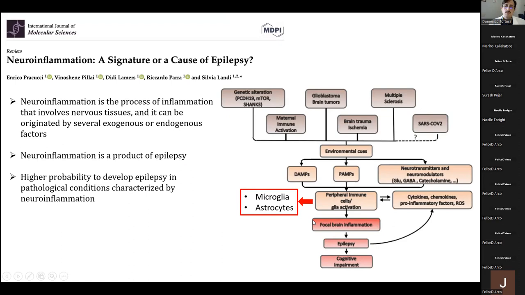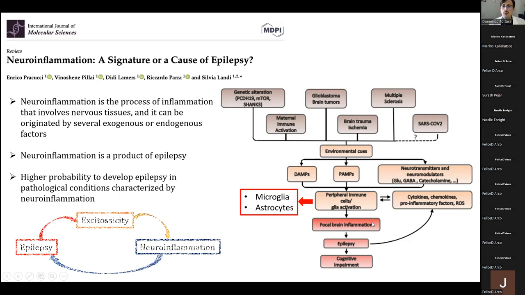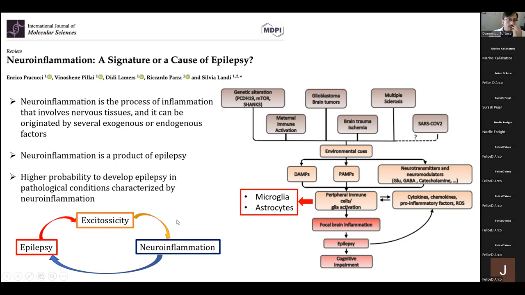A correlation has been demonstrated between seizure events and the presence of inflammation. In particular, we know that neuroinflammation creates a sort of vicious cycle, because it induces the neurons to have an abnormal function and leads to seizure events. Excitotoxicity, which could be hypothesized to be a consequence of the epilepsy, enhances the damage of the blood-brain barrier. And we have seen that there is a link between blood-brain barrier damage and the presence of inflammation, so it enhances the epilepsy again. So it seems that the combination of all these processes sets the basis for relapsing seizures and intractable seizures.